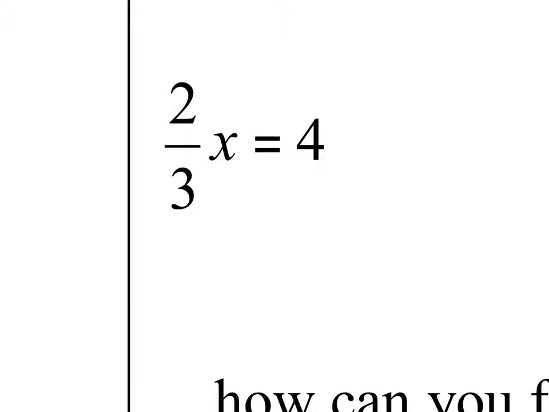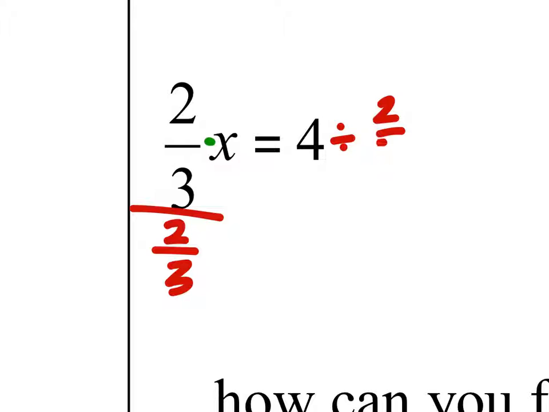So let's look at this in a different way. Because some of us would say, well, that's 2/3 times the x right here. So how do I undo the multiplication with division? So I would divide both sides by 2/3. So 4 divided by 2/3 is, well, divided by 2/3 is 1. You got x equals 4 divided by 2/3.